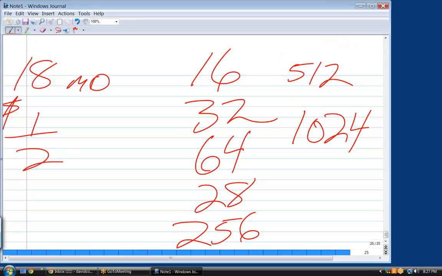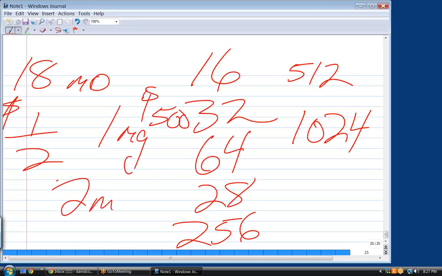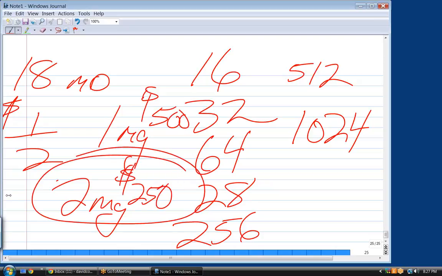In other words, if you can now get 1 meg for 500 bucks, 18 months from now you're going to get 2 megs for 250 bucks. That is the progression of computer power that has happened over the last 20 years. That's pretty cool. It's really cool. And it also shows you what's going to happen 20 years from now if Moore's Law stays in effect.